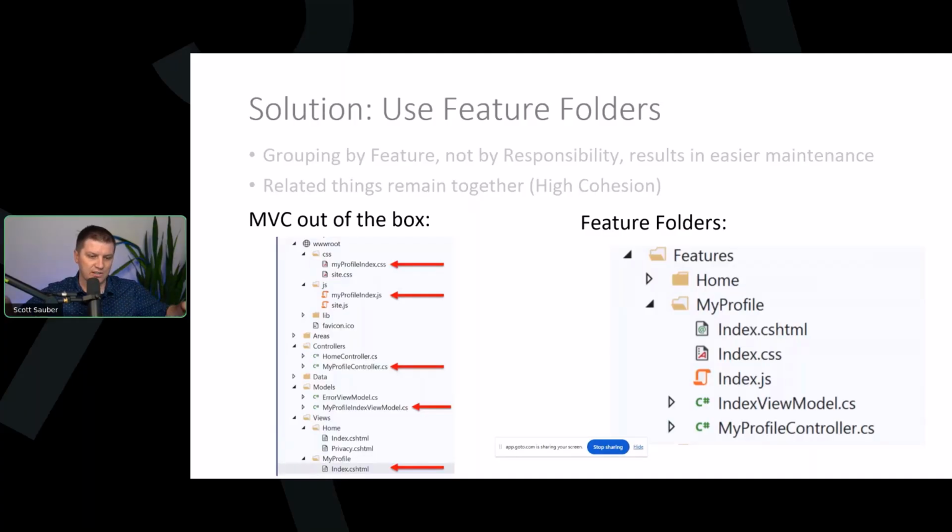So rather than scattering this out across these different folders, I'll co-locate them together, because ultimately, we think of separation of concerns and things like that, but all of those things are highly, highly coupled together. Your CSS file is highly coupled with your HTML, and same with your JavaScript, and your view model is highly coupled to your controller and your view page. So if these things are already highly coupled, why don't we embrace that with high cohesion and group them together?